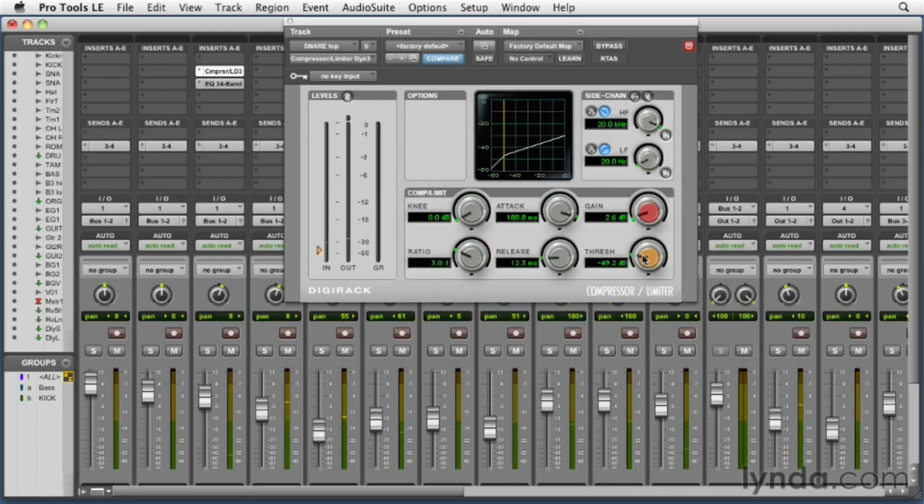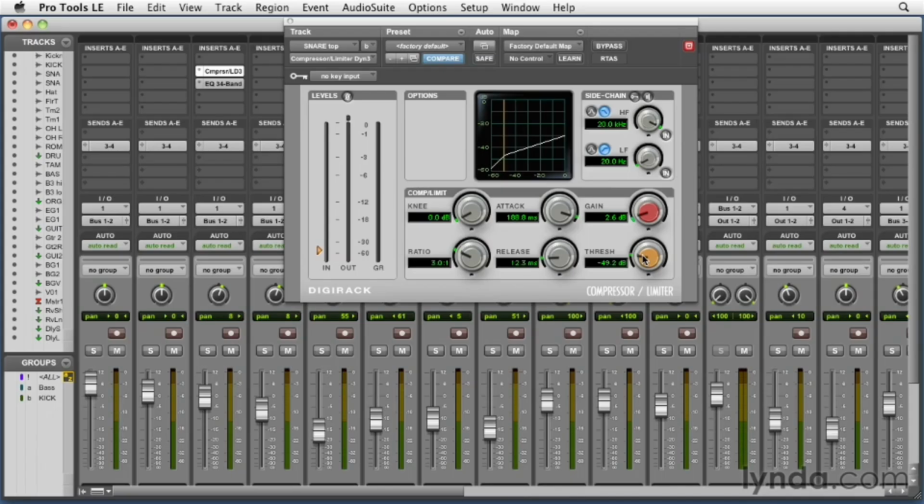So what'll happen here is we'll also do the same thing on the kick drum, and on the bass. We'll probably do it on the guitars. We'll do it on the vocals. We'll do it on any instrument that has any kind of variation in dynamics, because what we're trying to do is control the dynamics here. You can't make the dynamics completely go away, and you don't want them to, but you don't want the variation to be great as well. If they go 3 dB either way, that's probably good.